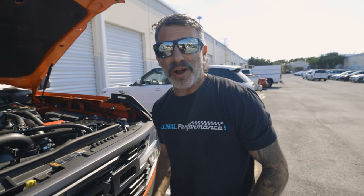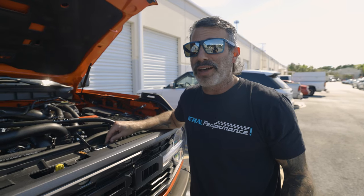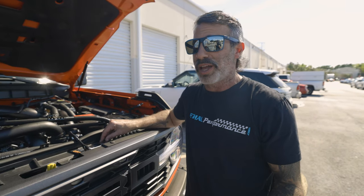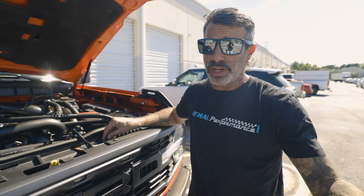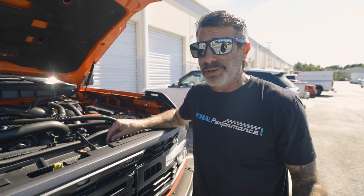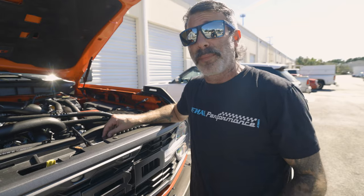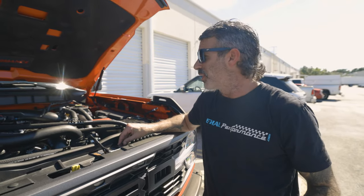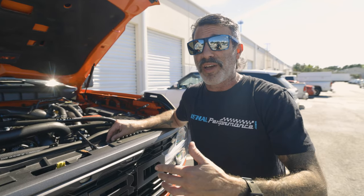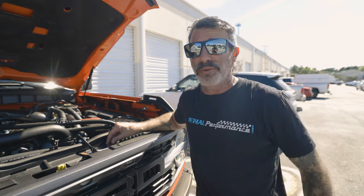I'm going to hop in the truck, fire it up, do a couple of revs, let you hear the sound, and then we'll take it out on the road. What's actually pretty cool with the Bronco Raptor — which I hadn't noticed on our First Edition Bronco with the 2.7 — is that you do get the blow-off sound mostly on acceleration when you let off the throttle or during hard shifts. With the Bronco Raptor's 10-speed in sport mode, it does that rev-match where it holds a high RPM during a downshift, and you actually do hear the blow-off valve sound when it happens. I'll show you on the road.